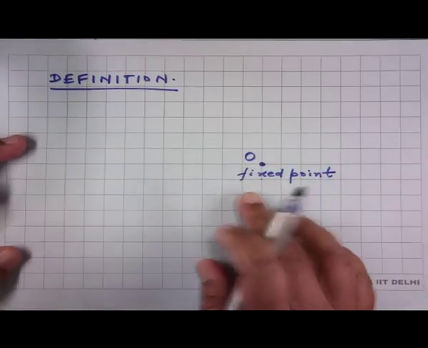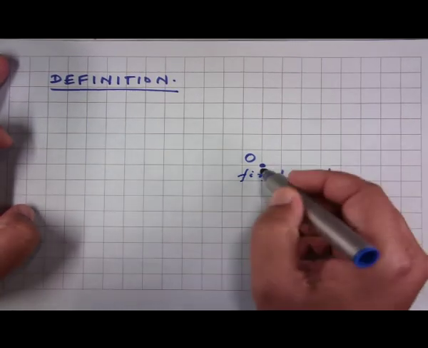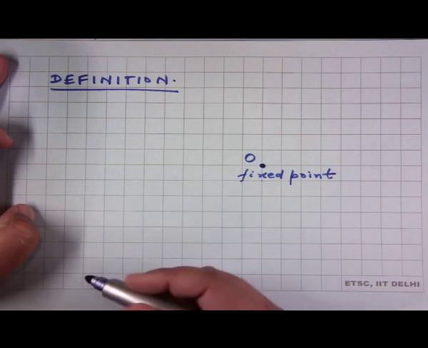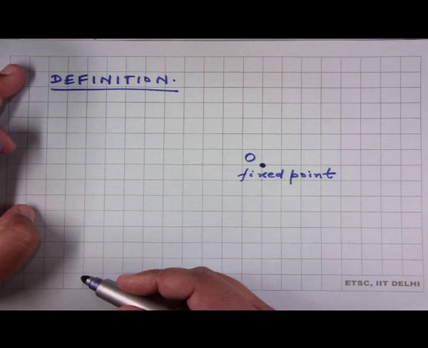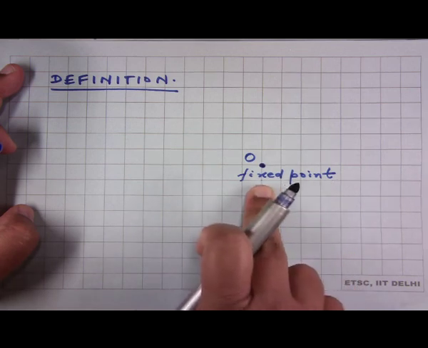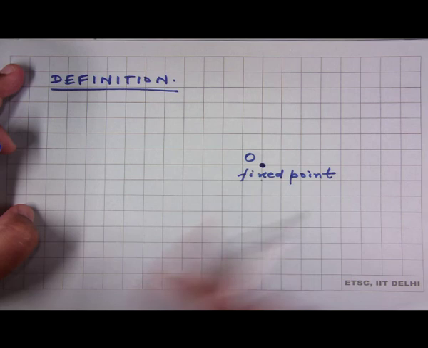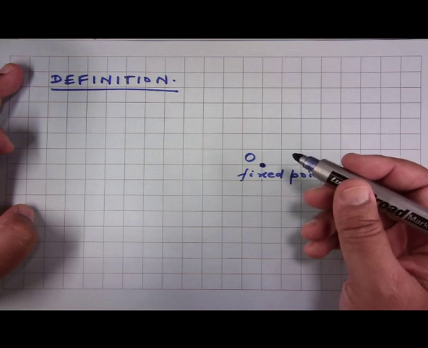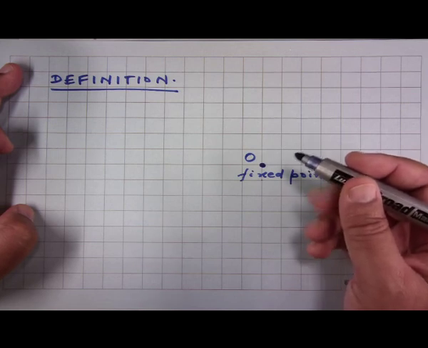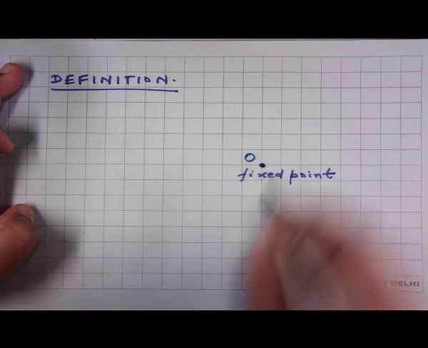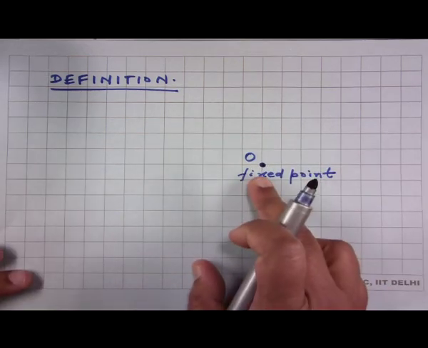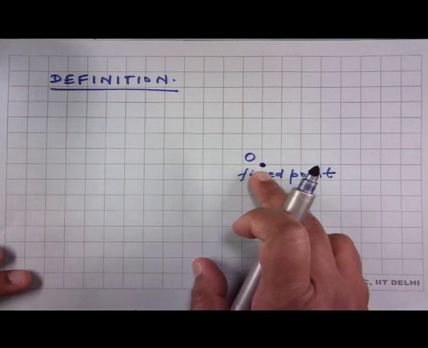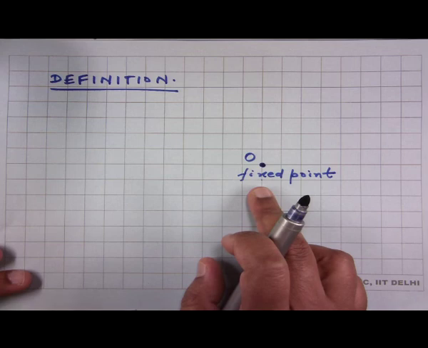Let us say that we have a fixed point O, as can be seen here. A circle is said to be the set of all points that are at the same distance from a certain fixed point. Let us say that this fixed distance is r. So, can we find one point? Let us try to find some point which is at a distance r from this fixed point O.